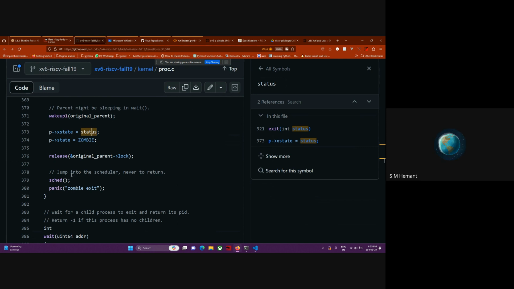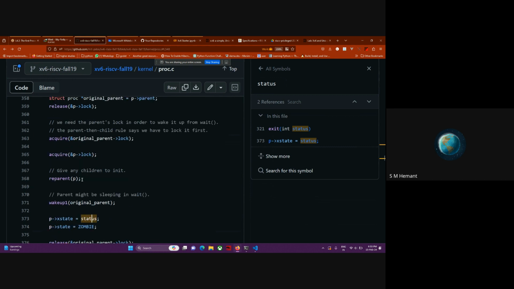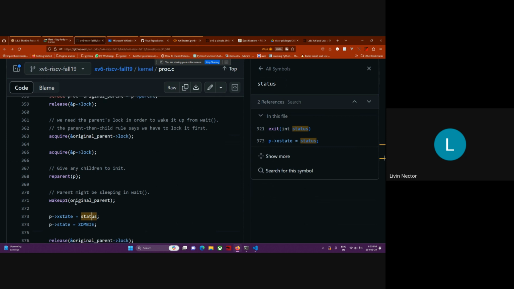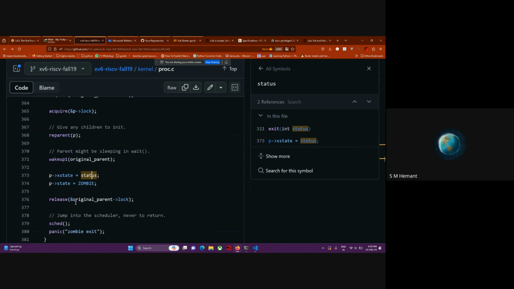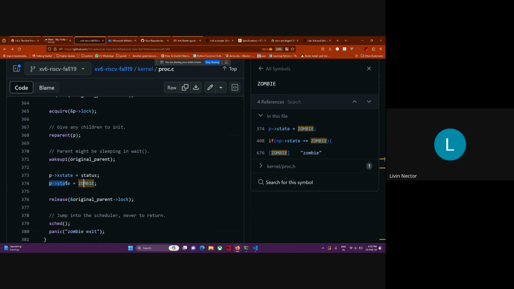Then how do we pass the exit status value to the parent? Whenever the process exits, it passes the value to the parent, right? No, we just say that this is a zombie process. This process becomes a zombie, and we set the exit status in the proc structure of this process.